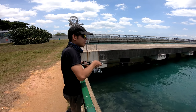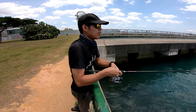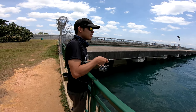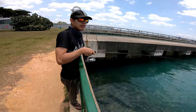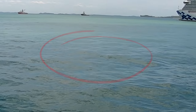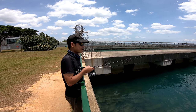Okay, looks like Kitnoy is on again. And another todak. Tight, tight, tight. Good size todak, guys. Tighten your drag. Woo! Good size todak right there, guys. As you can see, most likely we need a gaff for this one. Tighten your drag. Yeah. Keep reeling. Nice one, man. Nice one.